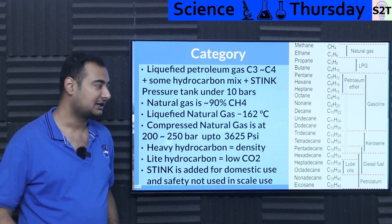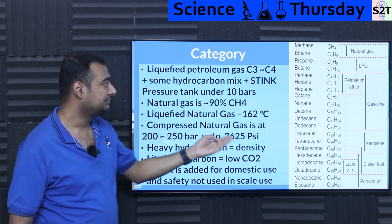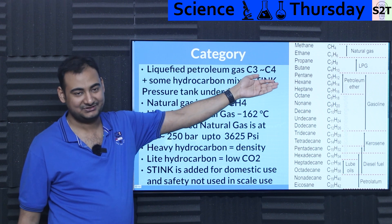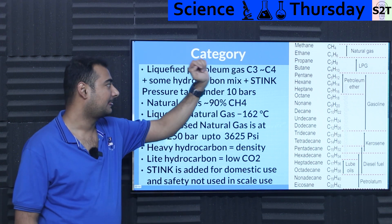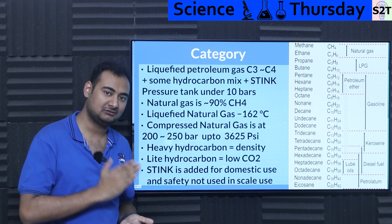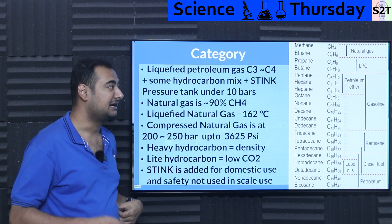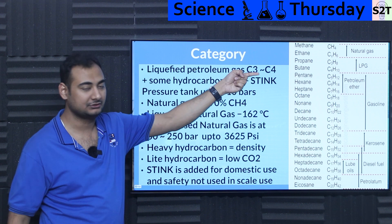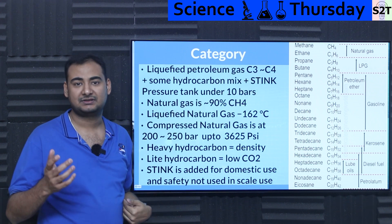Then we reach diesel fuel — C16 to C18 — super high density; Rudolph Diesel was a genius. As you reduce carbon content to minimize CO2, you move up to methane, which is C1 — the last molecule you can reach. That is what we call natural gas. LPG is primarily propane (C3) and butane (C4). Hydrocarbons are always a mixture, which is why you always see bands — even kerosene is C13–C15, diesel C16–C18.